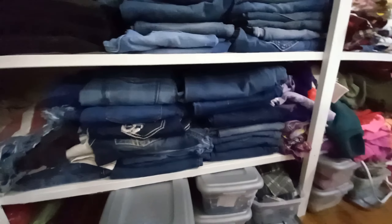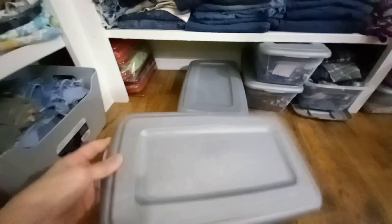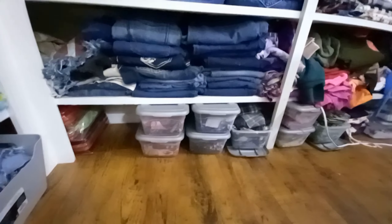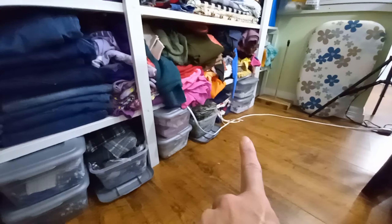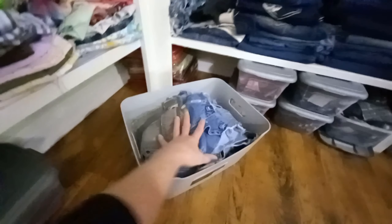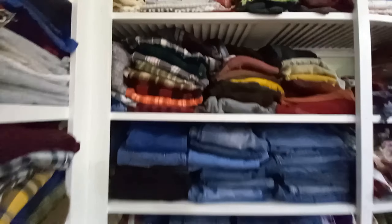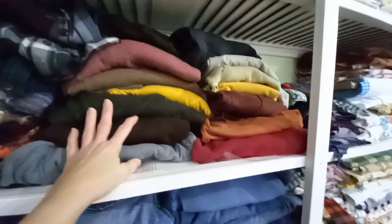I usually keep my jeans all stacked, and down here are little shoe boxes where I keep my smaller pieces. I keep them color coordinated - this one is all reds - and they shove in under there perfectly. Some lids are off because I'm in them so much or they got too full and I need another shoe box, but it works really well. For pockets, every now and then if I don't use them enough I like to rewash them to keep them fresh. I put my flannels in a stack and keep my knits in a stack so the shoulders don't stretch out.